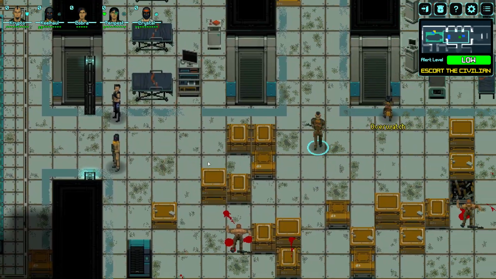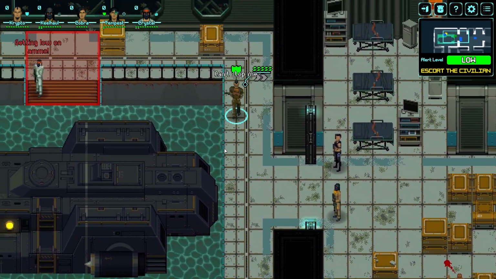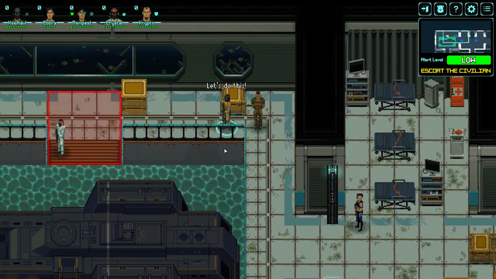So that's really good. But in the hostage missions, you have to get your hostage back, even if there are no enemies on the map left, which is a little silly.